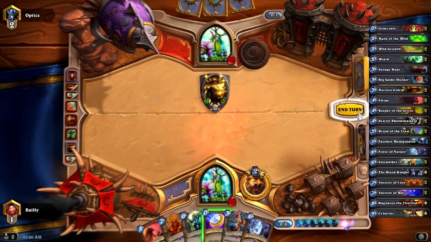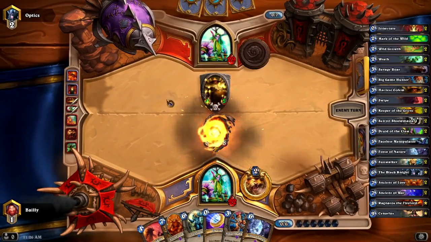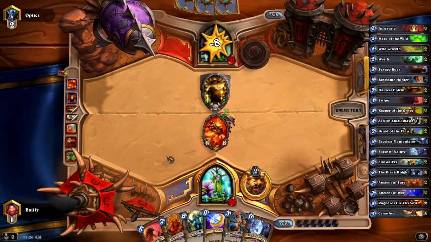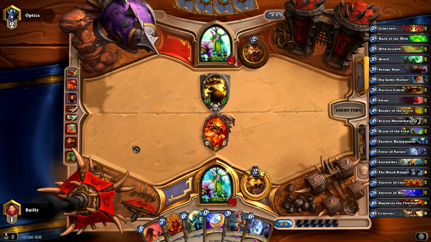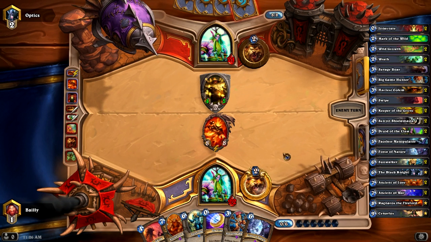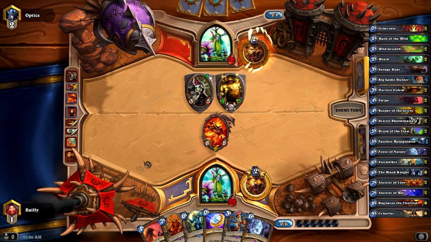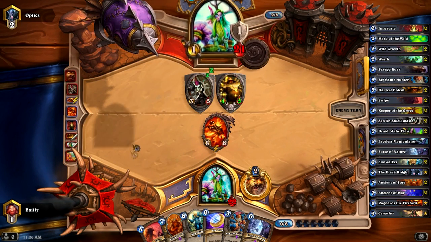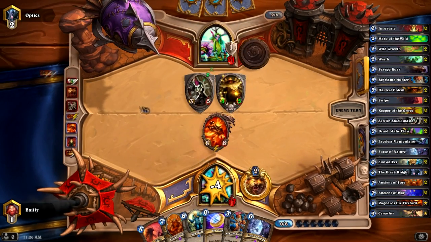But anyway, what I decided to do here is I decided to go with Ragnaros. Nuts. I wanted to try and kill the minion there. But the reason I decided to do that instead of just playing out the Sunwalker is because if he played, say, yeah, if he played, what is it? What's that card? The Black Knight, I'm almost certainly going to lose.